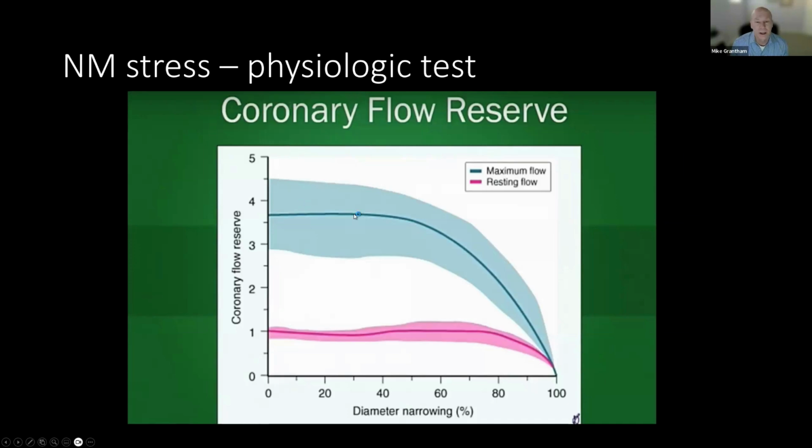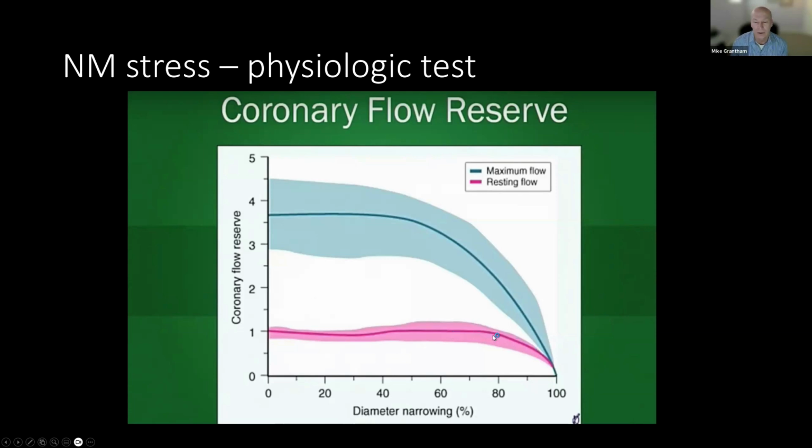Nuclear medicine stress has traditionally been one of the mainstays for evaluating patients non-invasively for ischemia. And it's a lot like invasive FFR. It's a stress test. It requires the vessel to be dilated either through exercise or medications. And the reason they dilate up the vessel is if you only looked at it while it was at rest, you would need at least an 80% stenosis before you saw a drop off in flow. And that curve is relatively shallow.